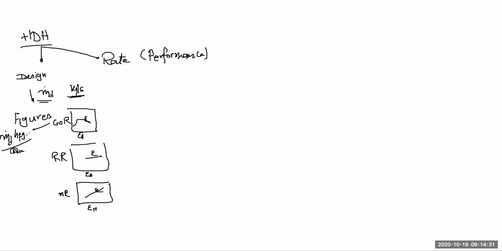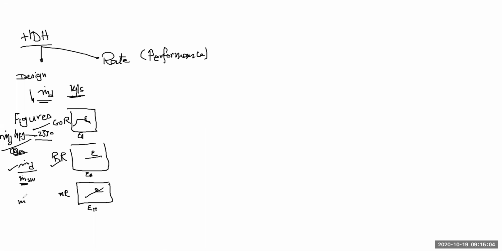HFG is a constant value. So normally, we take it something like 2330 or 2350 or whatever kilojoule per kilogram. So if I know m dot distillate, I know HFG, I know the GOR from the figure, I can get QA. Recovery ratio is m dot distillate that we have divided by m dot seawater. The distillate quantity is known. The figure gives me the recovery ratio, then I can get m dot seawater.